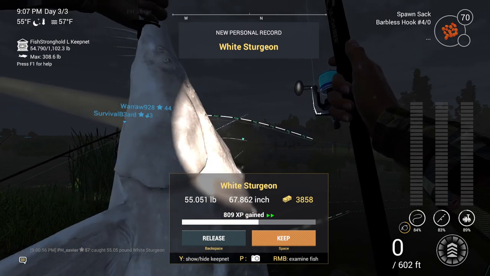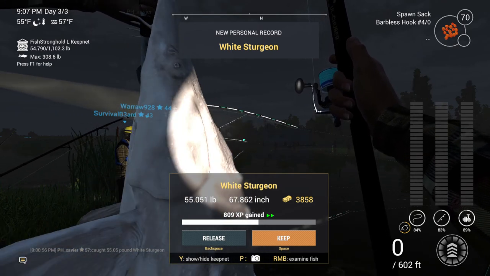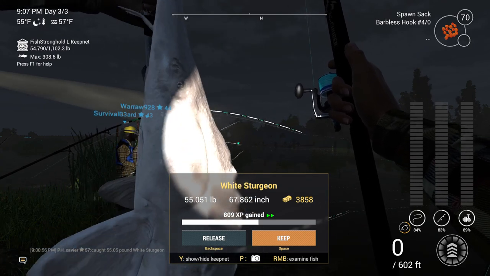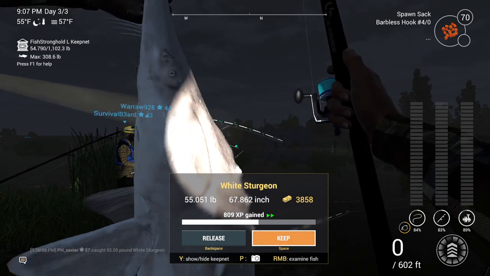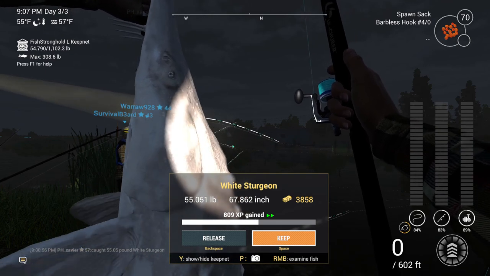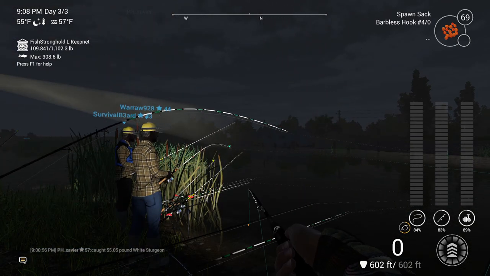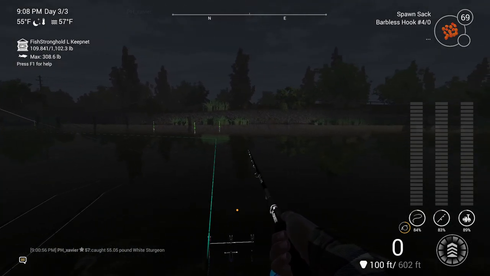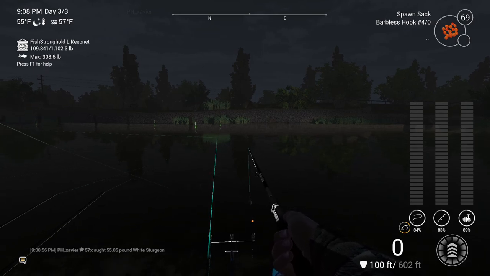Ooh, nice, new personal best, 55-pound white sturgeon. Dude, that's awesome. The mid-50s, like 55 pounds, I'm pretty sure is the biggest they get. They don't get that big poundage-wise, but these guys are pure muscle, so it's kind of hard to reel them in if you have those lower-end rods.